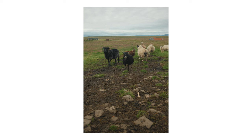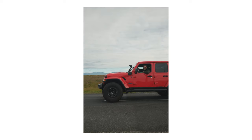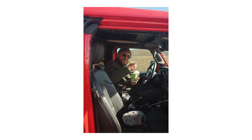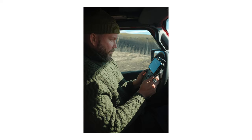Well, for me, the main reason to get this camera was that I wanted the look to be all done in camera, shooting in JPEG, meaning that I wouldn't have to edit afterwards, and I would just have the photos right away ready to go as memories from the trip. So that's why it was really important for me to dial in the recipe and the look that I was gonna bake into all the JPEG photos I'm taking.